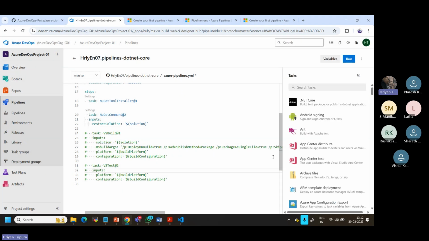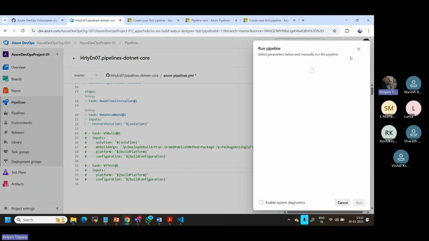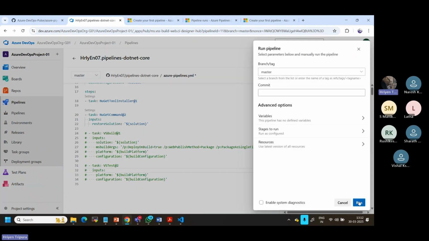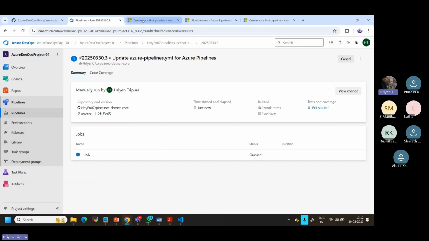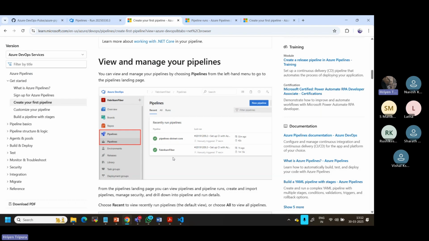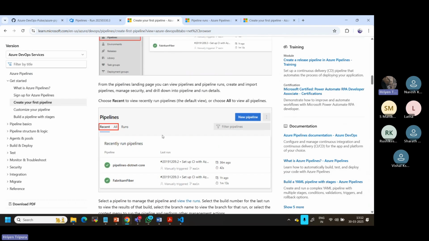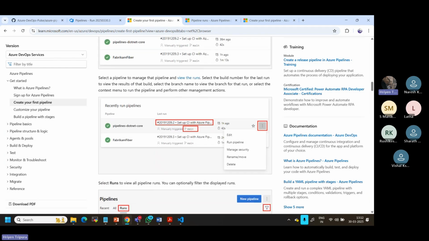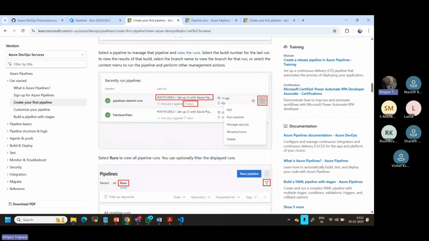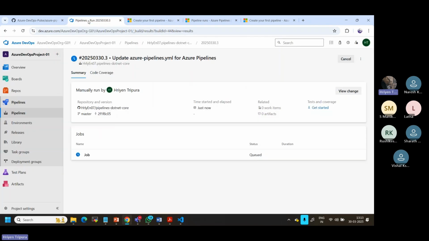Because there is an issue with the repo that can be a cause, let's not troubleshoot that for now. Let's just run the pipeline to work with this. Whatever pipeline we see with a failed pass is secondary. If you go here from the pipeline landing panel, you can view the pipeline. Otherwise, if you already have existing pipelines, we can use those too. As I told you, I just want to show this, and you can use any other pipeline also. It is the same concept.